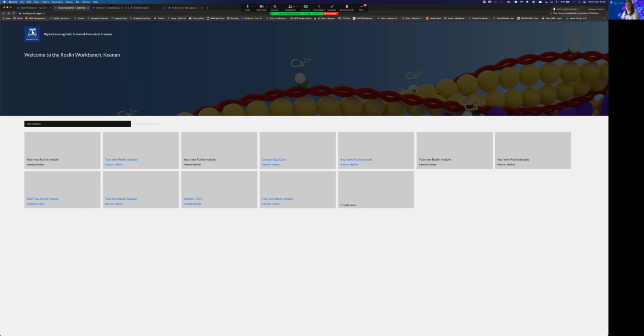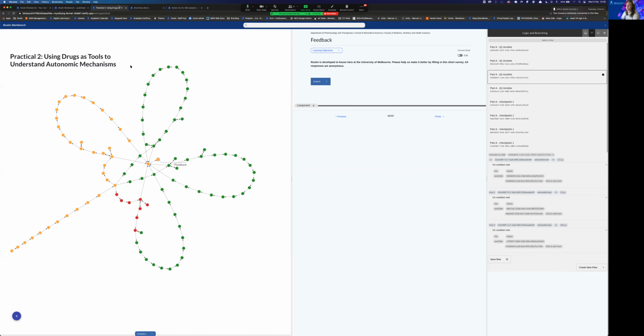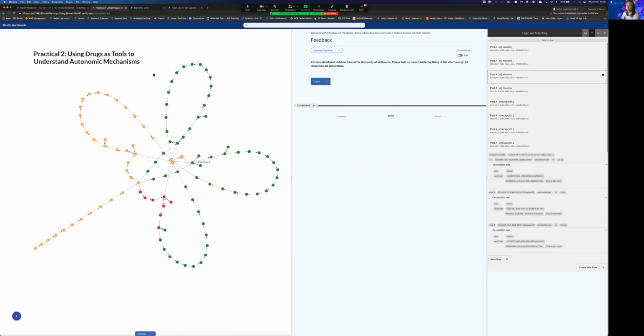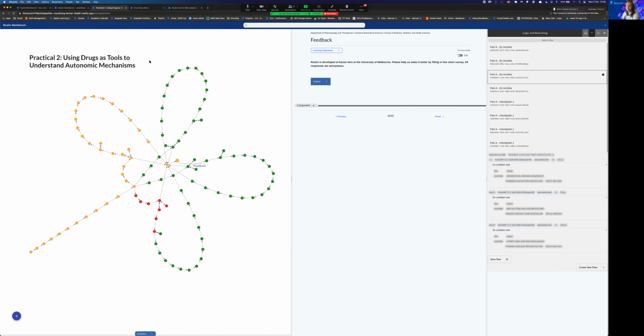In the meantime, if you don't like switching between Poll Everywhere, PowerPoint and everything else, you can use it in practical classes and see how students are progressing through their modules, especially if you're deploying in a live environment. Like this was deployed in a live environment. It wasn't a take-home task or a homework task. It was deployed in a 2-hour class where the students worked through it in groups.